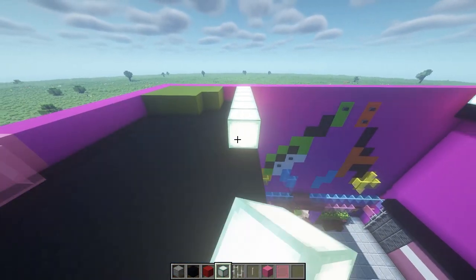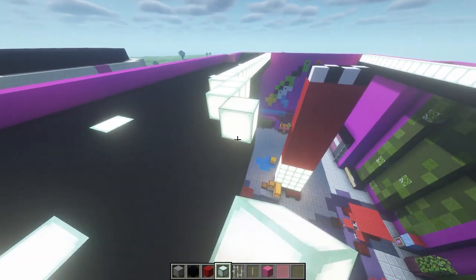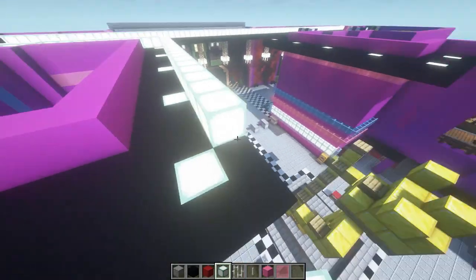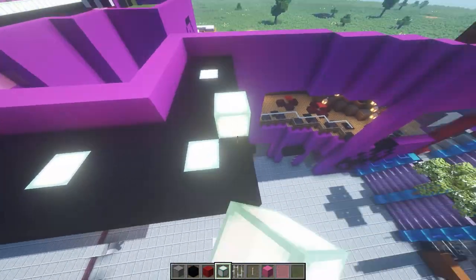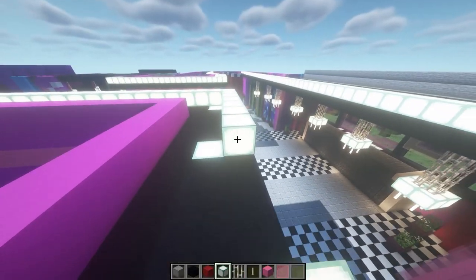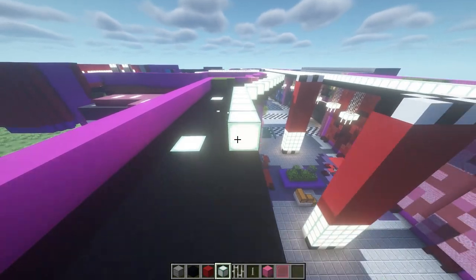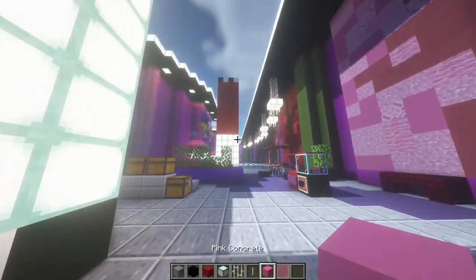Same thing here, it is going to go on this side as well. Then also on where we placed here. Same thing around, and it's just going to end right there on the third block. It's going to look kind of weird, but you won't really notice it because people don't really look up all the time. And then just do the exact same thing on this side. And there we go.